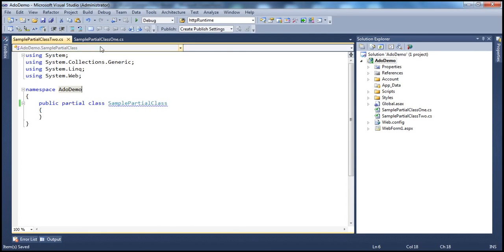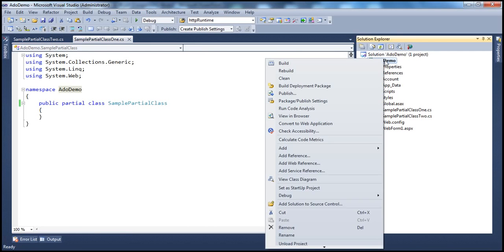Now if you look at this, on sample partial class 1.cs file, the access modifier is public. Now let's change the access modifier in sample partial class 2.cs to maybe internal. Now look at this. You have a class called sample partial class. It's a partial class. And here you are saying the access modifier is internal, and in this physical file you are saying it is public. So now which access modifier should the compiler use? It doesn't really make sense, right? So that's why we get a compiler error when we try to build this project.